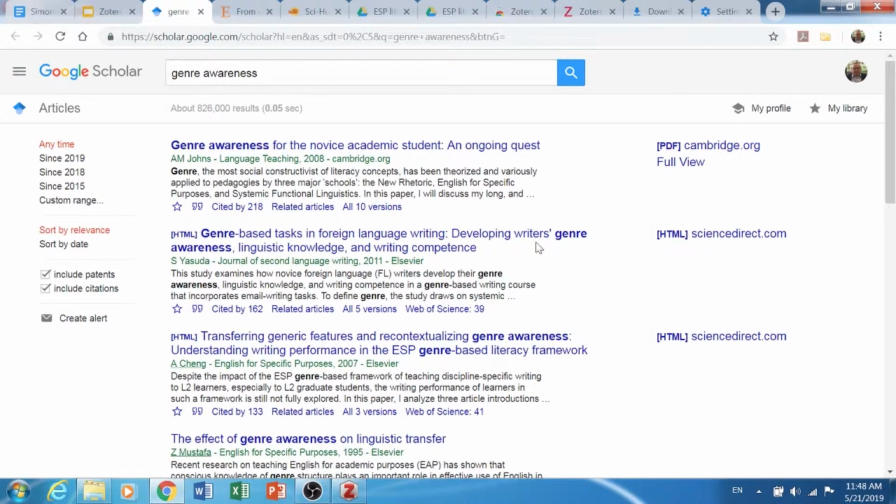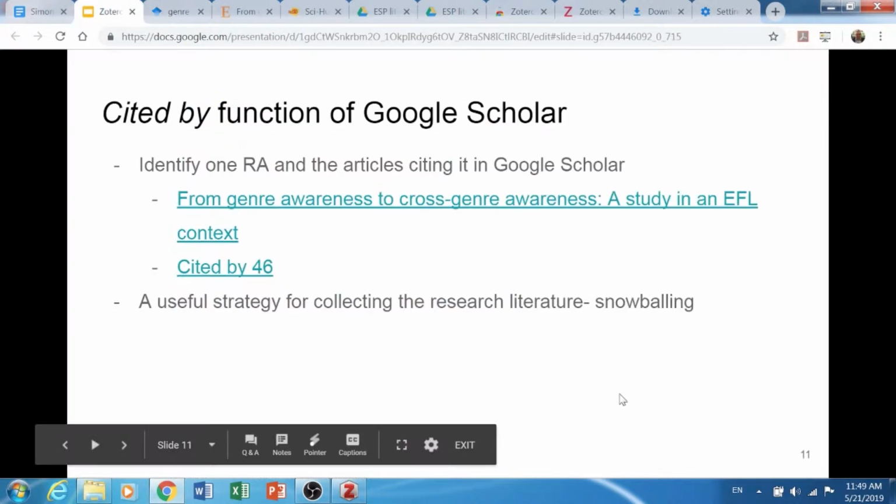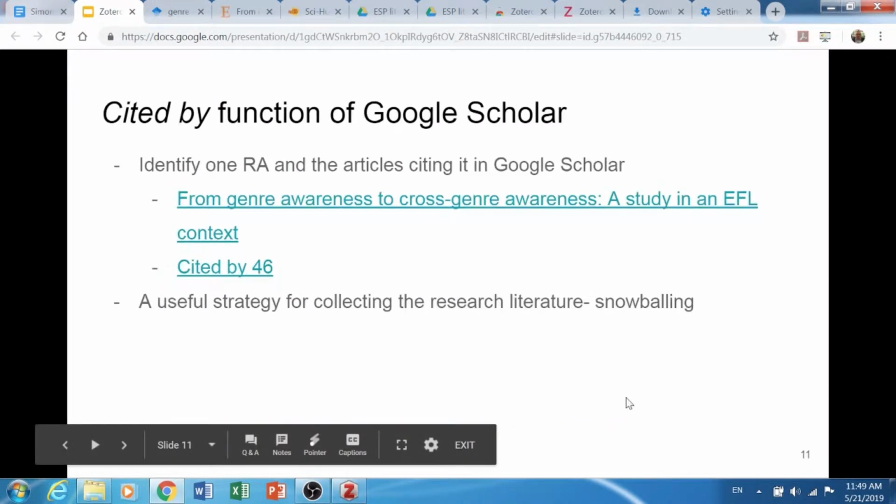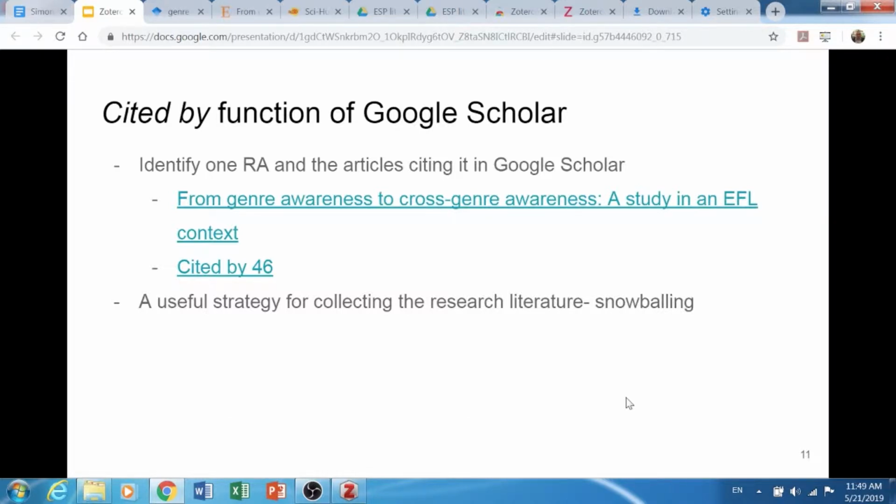But I think what's at stake here is that Google just doesn't want to share the data with people on a large scale. So that's another limitation. Basically, we can download the items from Google Scholar, but we don't necessarily have the PDF with that operation, depending on whether Google Scholar has the PDF available.